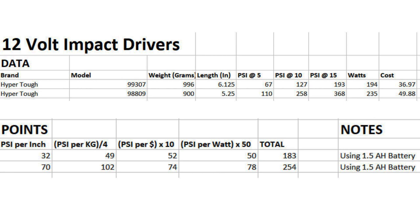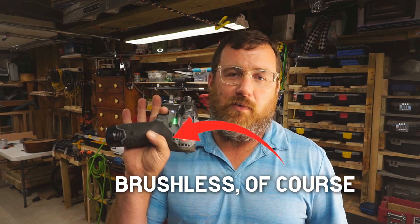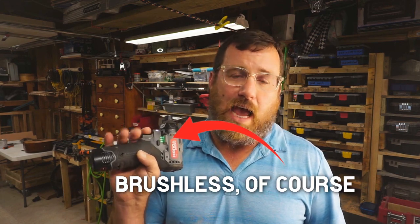Looking at the total, the brushless wins 254 to the brushed's 183. Thank you so much for watching. I really do like using this one around the shop — it's coming in really handy. I haven't had any issues with it or the drills I purchased — I got both the brushless drill and the regular drill. So I have a whole bunch of batteries and a whole bunch of crappy chargers, and I'm relatively impressed based on expectation. Let me know what you think in the comments. If you enjoyed this video, please give me a like. God bless you all.